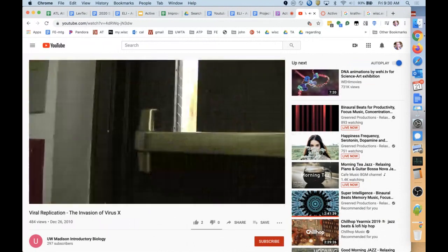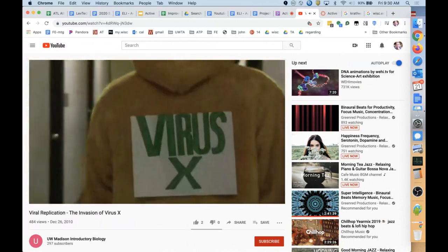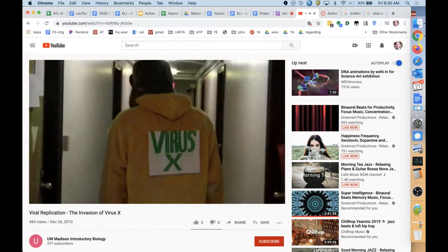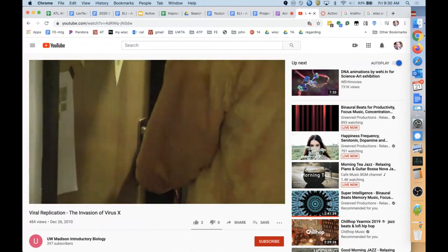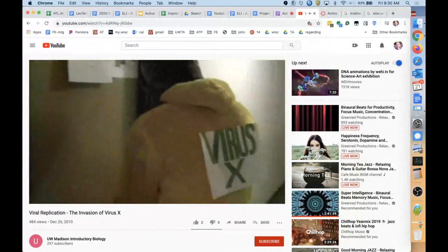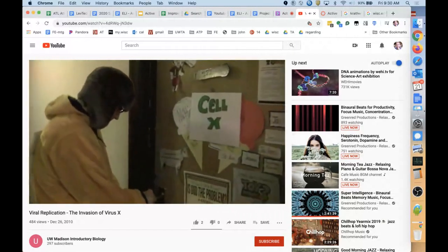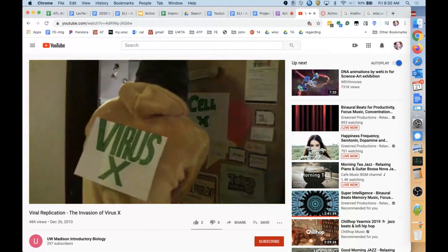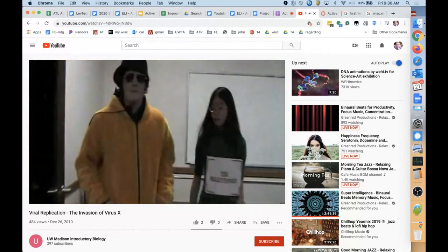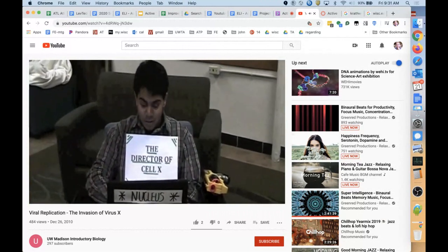This one probably would never be done again after school shootings, but here it is, a story in the residence halls, and draped in its yellow protein capsid, it seeks out potential host cells to infect, take over, and propagate its own kind. It's very selective. And wishes to find a complementary cell X to bind matching glycoproteins via a lock and key mechanism. Is that going to be the perfect match? Doesn't seem to be the case. Oh, but wait. How about that cell? Oh, yes. Looks like it found a viable host. And with a mischievous smirk, it passes through the cell membrane of its cell X. Once inside, receptor proteins called endosomes, as illustrated by the receptionist, then willingly escorts virus X into the cell. That director of cell X, sensing the presence of the virus, sends out chemical messages called interferons, which warn surrounding cells.